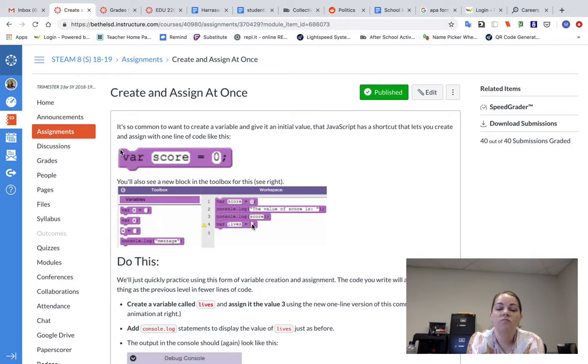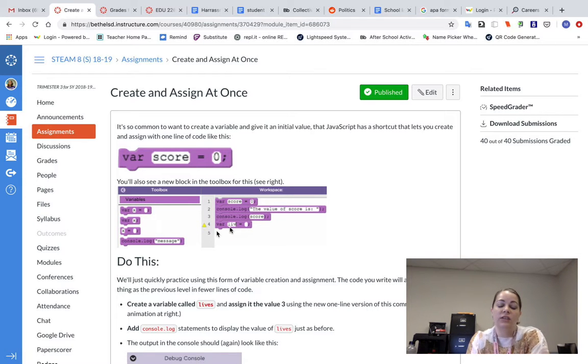So if you create a variable called score using the keyword var, you never ever want to use var again for that particular name. So you can name it several things. Like you could have one variable called score, another variable called lives, but you have to declare it. You have to create it with your keyword var. Other than that, you can reassign value, but you never reuse var, because that's all you're doing is creating.